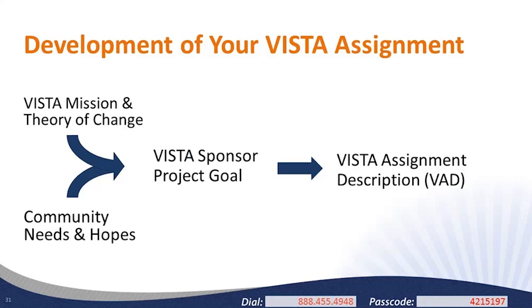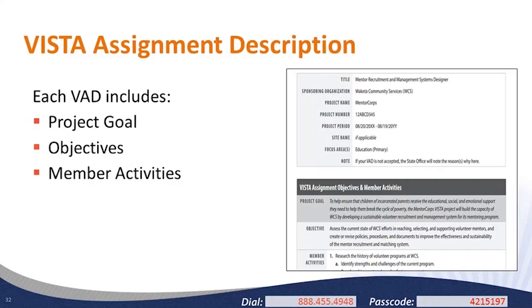So what exactly should a VAD include, and what does it mean? Okay, so all VADs include the following 3 elements. A project goal, which, as we said in the previous slide, is usually derived from the goal statement of the project's application. It's the purpose. What is the project about? It should reflect the poverty mission of the project, as well as the activities that clearly show how you, the VISTA member, will build capacity at the organization or in the community.